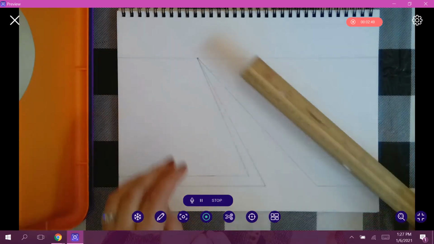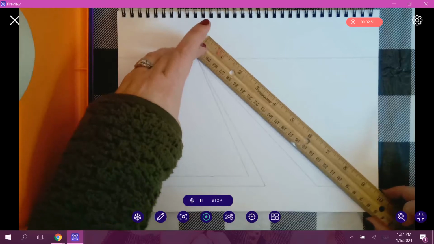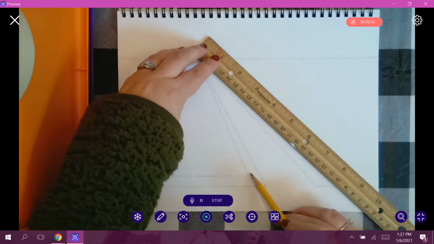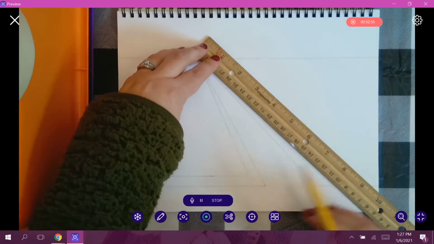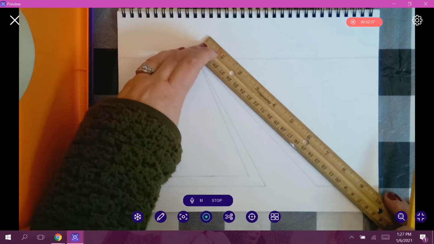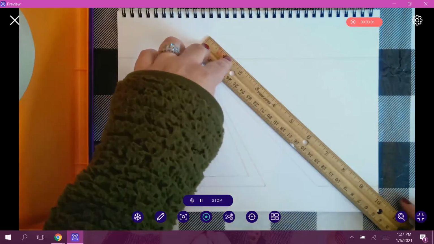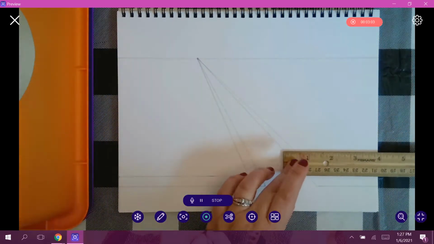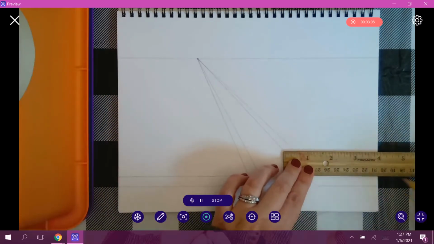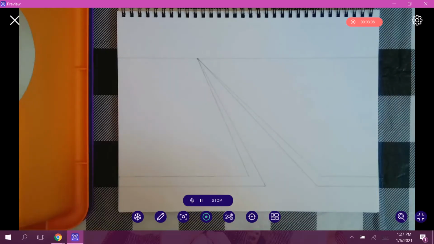So that's what one side looks like. And I'm going to try my hardest to make the other side look very similar to the width of this, just so that it doesn't look funky. And that's good. Okay, 1. And then the next one here. Okay, so now I have my sidewalks.